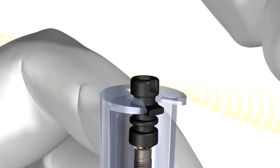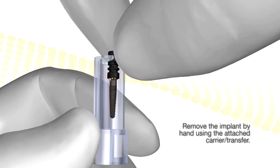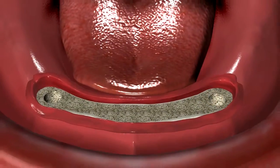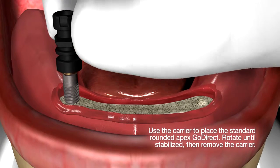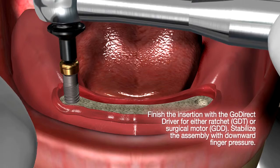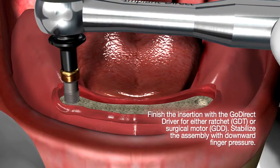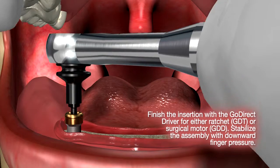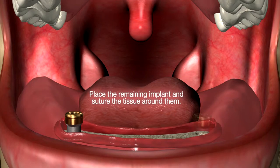So here is the GoDirect. It comes on a carrier that is a snap transfer. Just start its insertion, put the tool in and ratchet it to its appropriate depth. You have a 1.5mm collar, which is usually the thickness of the soft tissue. If you need to leave it sticking up a little bit more, you could.